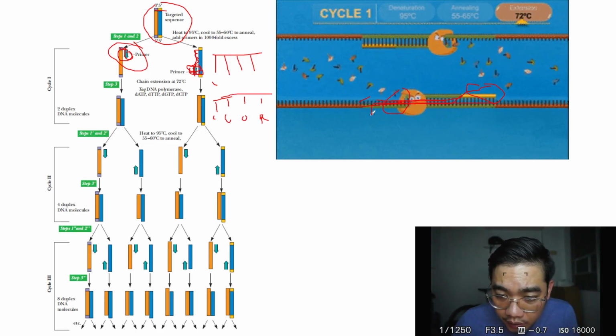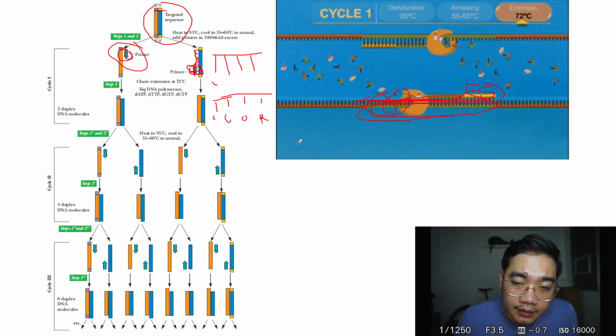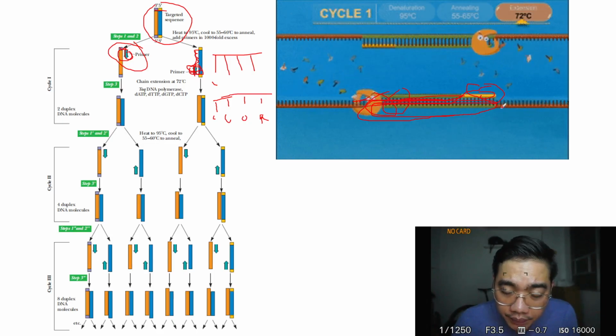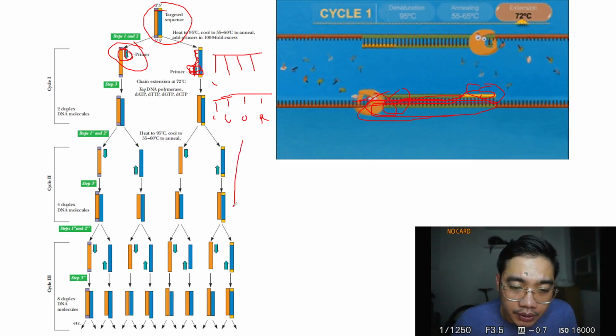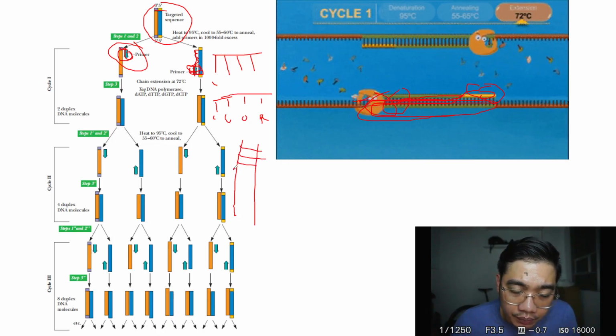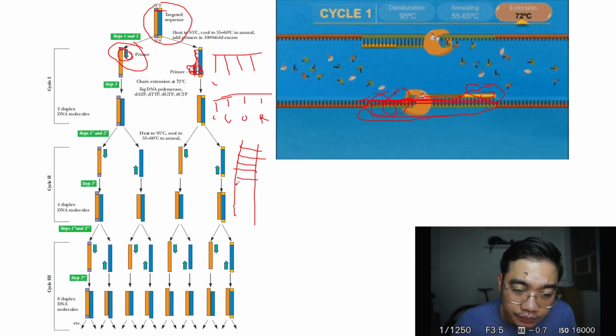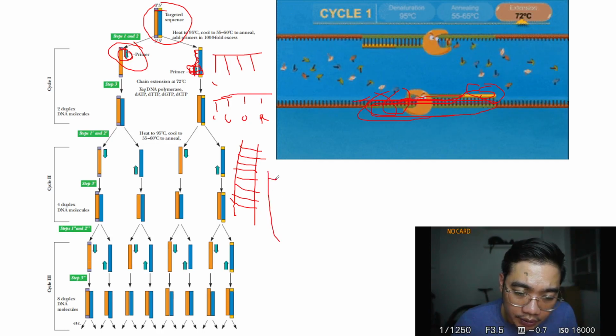So this is the target DNA strand over here, the one below. This is your primer, and this is your DNA polymerase, and it will fill it up. Okay? So that's the first step. If we're going to talk about DNA, it's a double strand. So before the primers can attach, it first needs to unwind to separate.